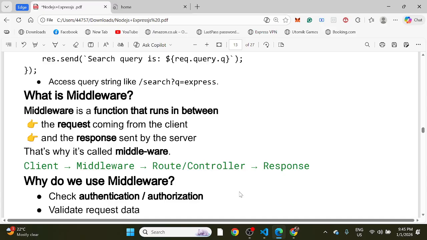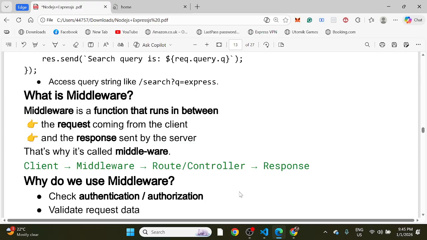Then if middleware gives a green flag, if it tells that this is an eligible person, then it will pass to some kind of routes. It will give you the response. Okay, so I think you guys get a clear idea what middleware is. By the name only you can understand. Middleware is a middleman between your request and response.